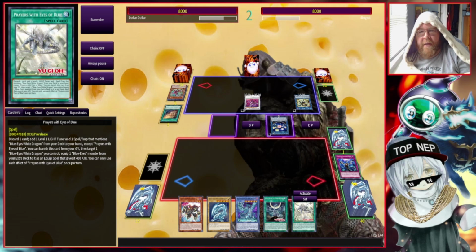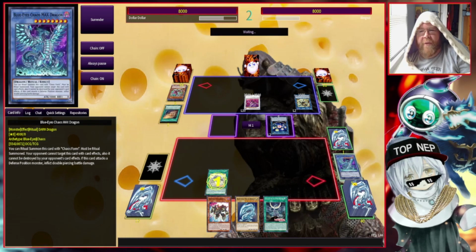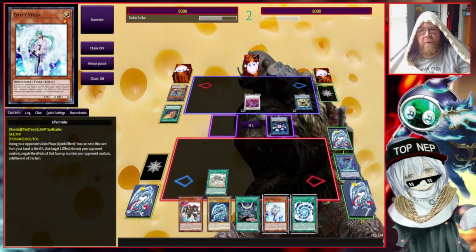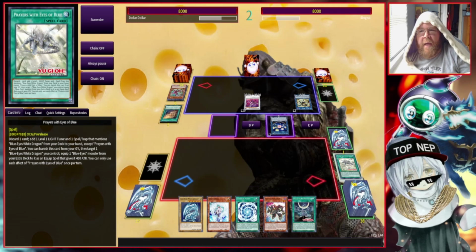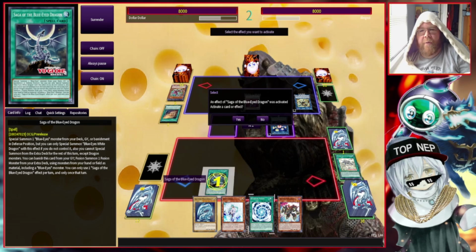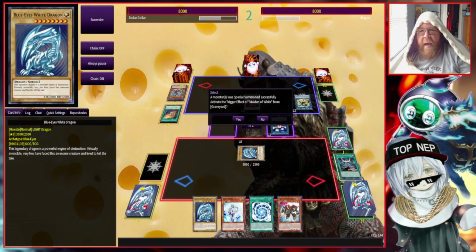Alright, let's go ahead and activate our Prayers with the Eyes of Blue. We'll ditch our Chaos Max Dragon for this, which is very good. We're going to go ahead and get ourselves a couple of cards. Card number uno is going to be Ultimate Fusion, and get Effect Veiler. Yeah. That'll work there. And I can fuse now, but it would be like the worst time to fuse. So let's activate Sage with the Blue-Eyed White Dragon. We'll summon out a Blue Eyes from our deck, like so. Summon out the Blue Eyes White Dragon.